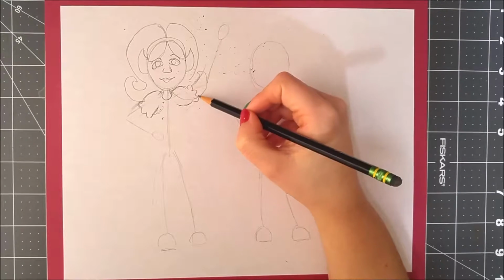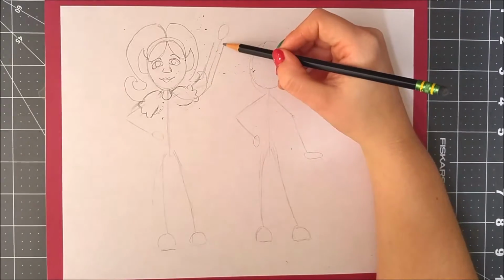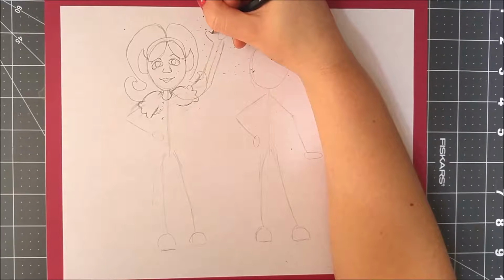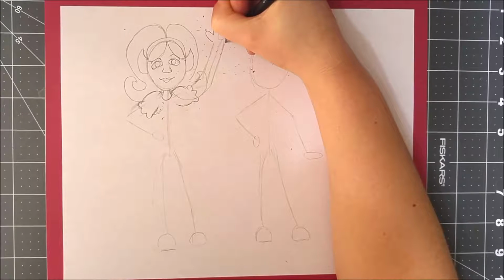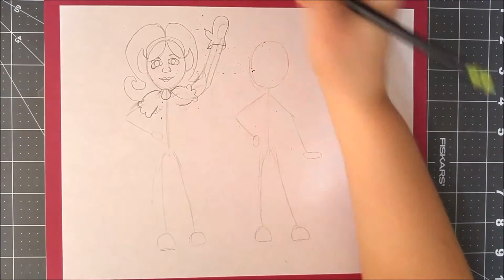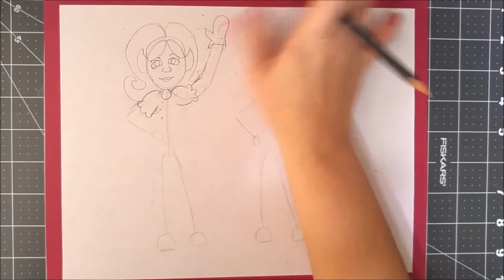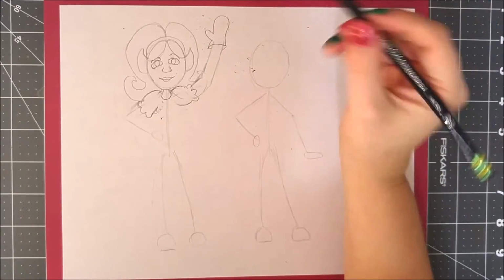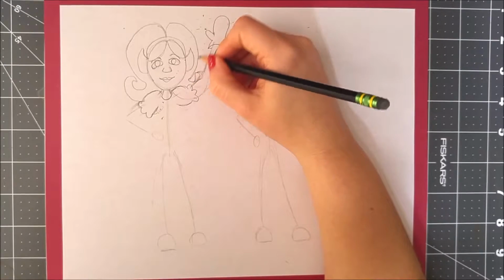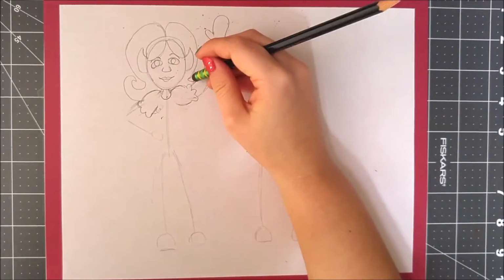Now she's going to be wearing a long sleeve shirt underneath this t-shirt that has poofy sleeves, so I'm just going to draw up on either side of that stick figure line we drew for her arm, and then I'm going to give her some gloves. So I just go around that circle that we drew and do a mitten shape. And to make it look like it's going around more, you'll do a half circle at where her wrist is, and then curve it around so it looks like a circle is going around her wrist. Now I'm kind of fixing the curl because you have to make it look like it's going behind her arm instead of in front of it, like we had it.